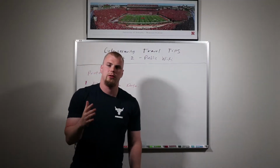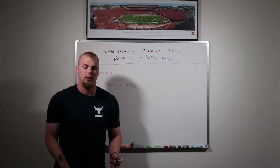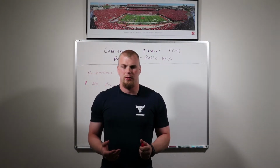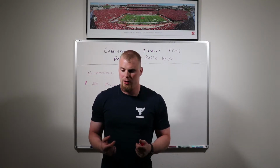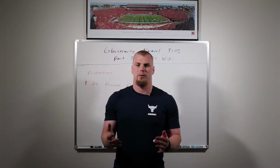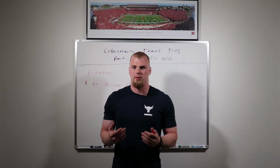Alright, so the first thing that you can do if you have to use a public Wi-Fi network: don't send any private data across a public Wi-Fi network. So what do I mean by this? I mean, like, don't send a social security number. Don't go to financial websites. You don't want people being able to see your financials. Don't go to healthcare websites, things like that, where you don't want people to be able to see it. Don't be sending messages of private information that you wouldn't want the public to know. Just stick to the basics if you can. I would try to avoid even signing into websites if you don't have to.